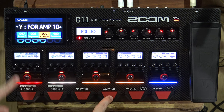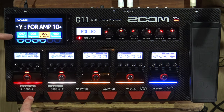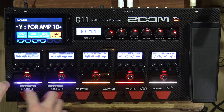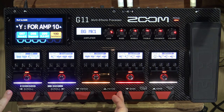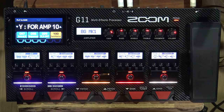And these buttons down the bottom are fairly self-explanatory if you look at this. If you click on that, you go to extra. That's your sequencer, so you can click through patches. For example, if you set it up with maybe an intro, verse, chorus, bridge, or solo, something like that, each bank can be a song, and then you can have four different patches per bank for four different parts, or whichever way you want to look at it.